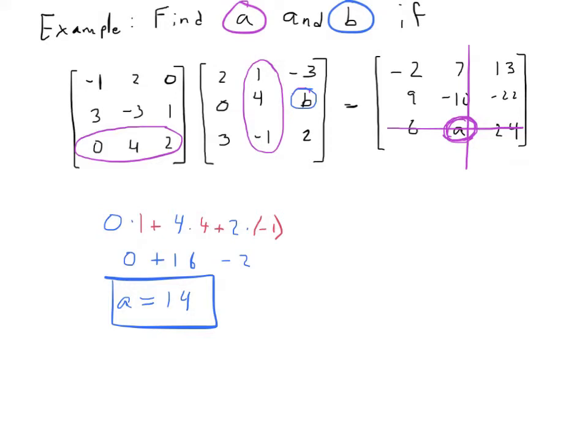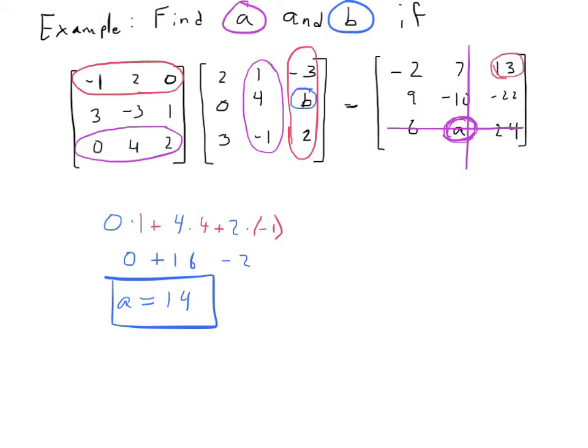The idea is I need to do some kind of a multiplication that involves B. And like I said, there are multiple ways to do this. I think one of the most straightforward is to say, okay, well, let's do the first row times the third column. And when I do the first row times the third column, what should that be equal to? This is the thing that I need you to pause the video and think about. If you multiply the first row and the third column, what number should that be equal to? Should be equal to the number in the first row and third column. It should be equal to 13.